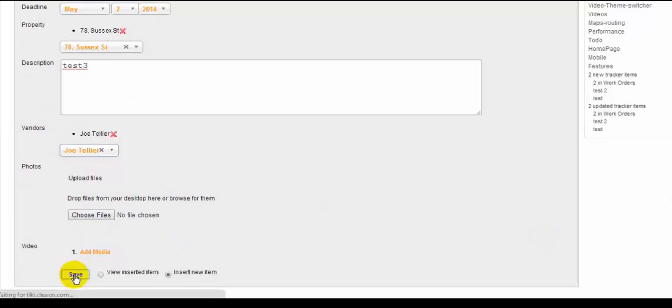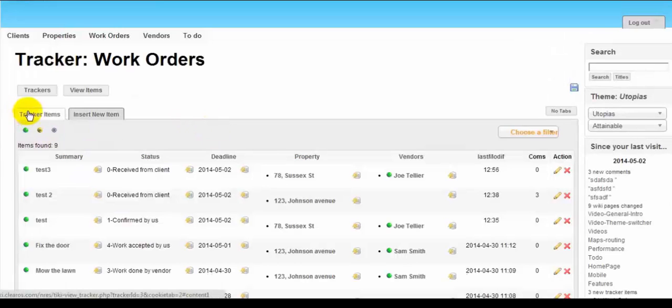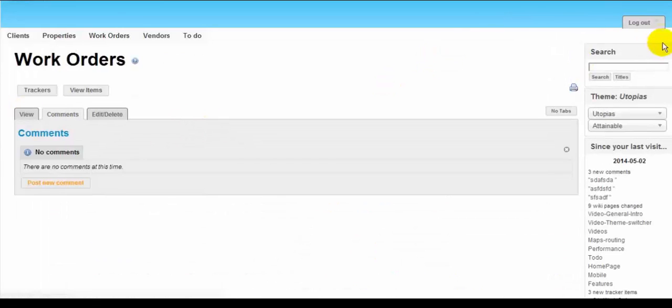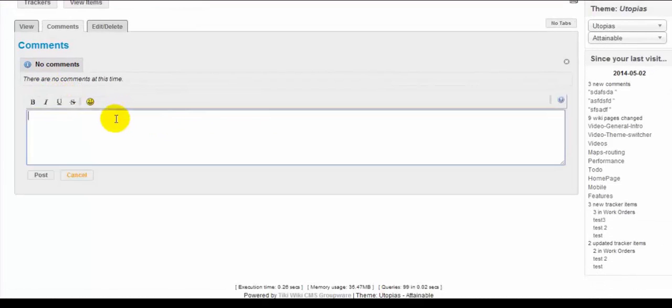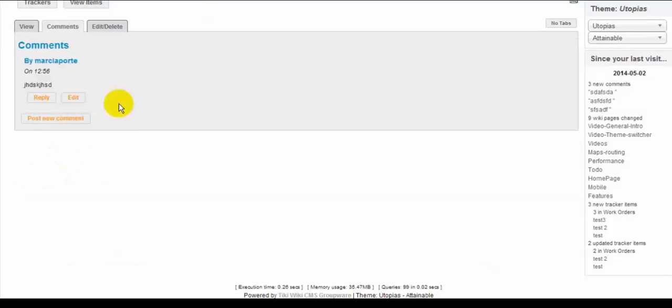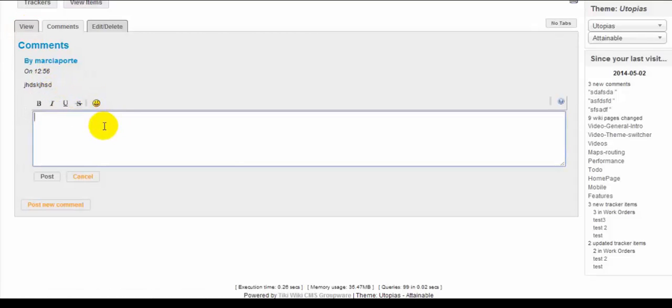So we go to save. So now I have my entry test 3. Okay, so far so good. Now I could add comments to it. So we have a little threaded comment entry here. So you could have different permissions of who's allowed to comment or who's not. So someone could say I'm allowed to view but not change the information, but I am allowed to comment to say well, there's something wrong with the entry. Okay, so we have our little discussion here.